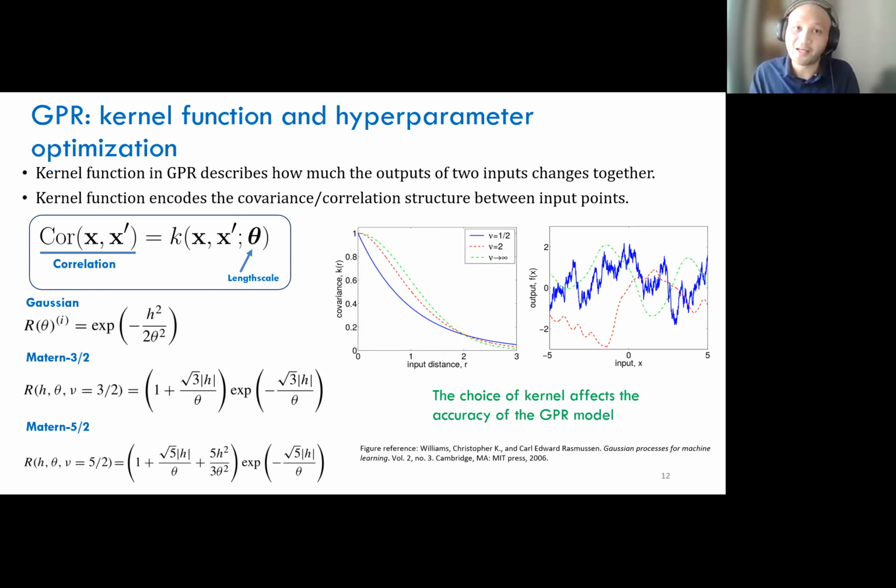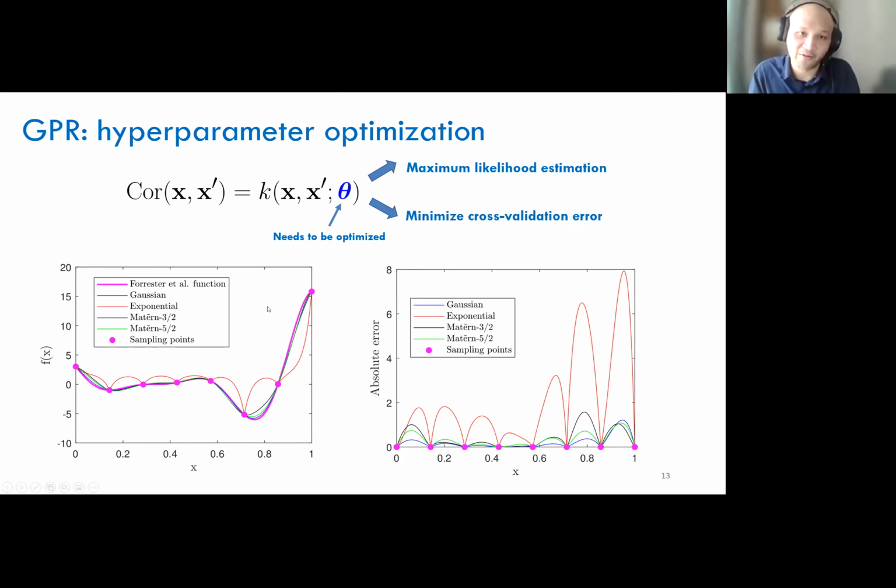Basically, it means that if you change your kernel function, then you will have a different accuracy of your Gaussian process regression. In the figure below, you can see that if we change the kernel function, then the accuracy will also be different. So picking a good kernel function is also key in creating a good Gaussian process regression. And how do we obtain this exact surrogate model?